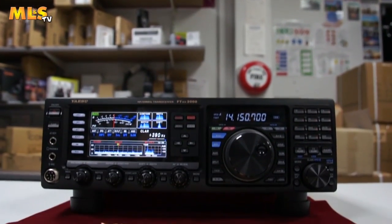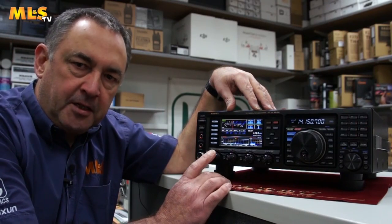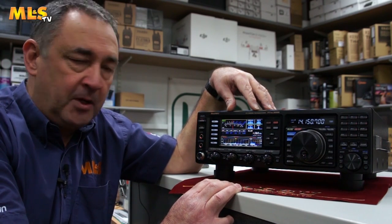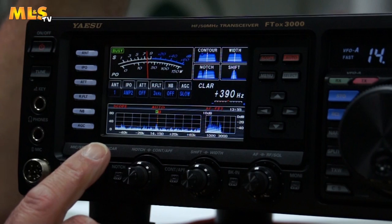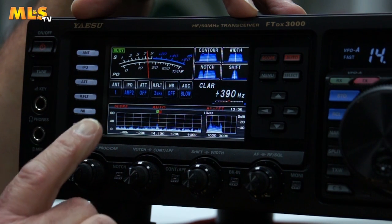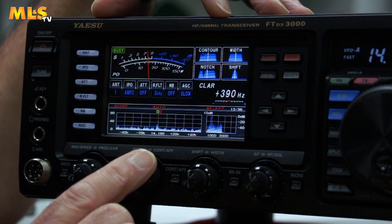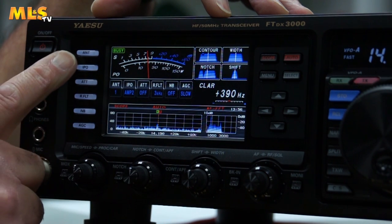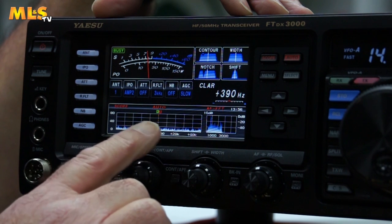What I'm going to do next is show you some of the things I spoke about earlier in a little bit more detail. Here's the main radio. I'm going to go over very quickly some of the key features so you can see how easy it is to operate. On the main display, there are four displays that you can have. This is probably the most common one — it shows the receive signal strength on the top left, and on the top right you have the settings for the contour width, notch and shift positions. There's a little row of icons along the middle representing the state of the buttons, such as IPO, the attenuator, AGC, etc., and you have the frequency spectrum along the bottom.